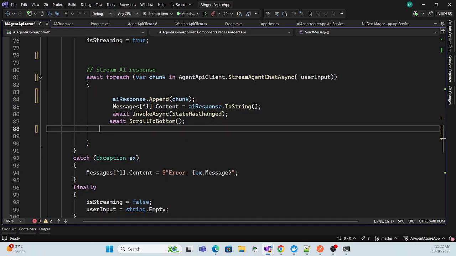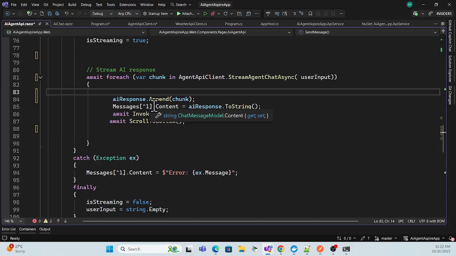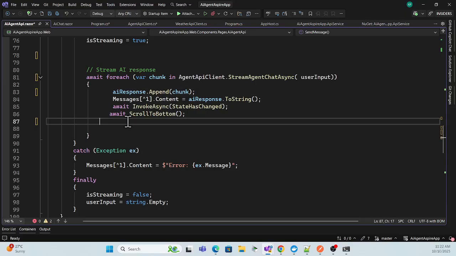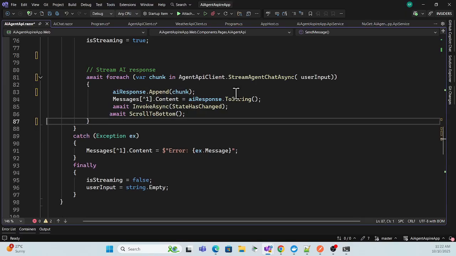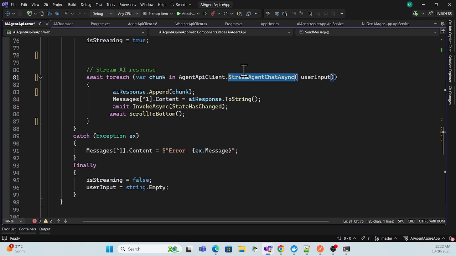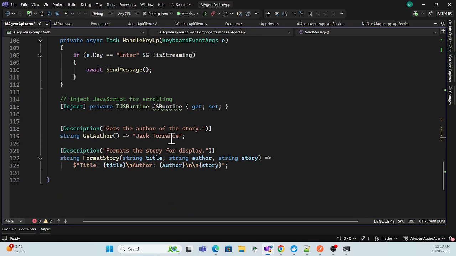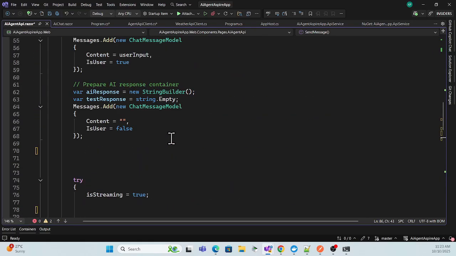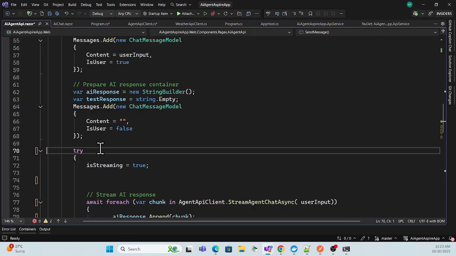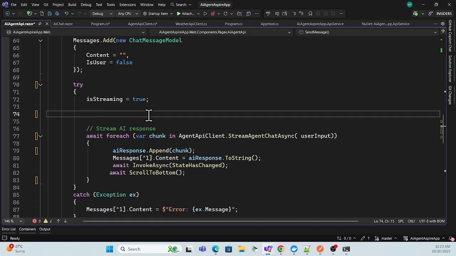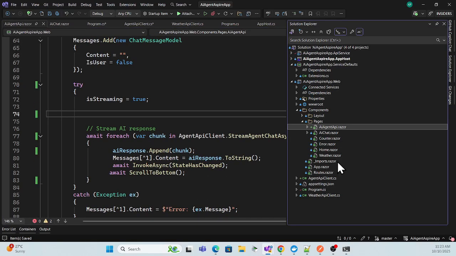Okay, I think this is pretty much good, right? Because we don't require the extra logic over here, which we have done previously. So now see, you can simply call your API, right? This is that client method which can give that stream result. So you can just get that and append it in here, and add your content. That's it. No need to change anything. This is the simple way. So just create your client in your application and consume it in any component.